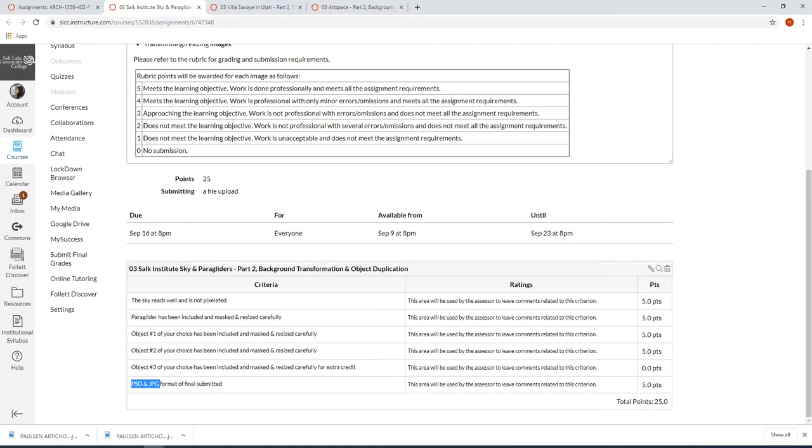I'm going to be using that to write on it and critique, because the PSD, you're going to do both from now on. So the way that I grade, I will look at the PSD to make sure everything's organized and that the layer names are there. And then let's say that something is transformed too big. If I don't give you the points for the resizing, like if I take this down to 3 points, rather than leaving a comment, I will actually mark up your work so you can see what I'm talking about.